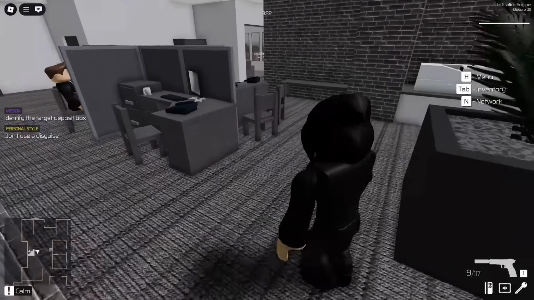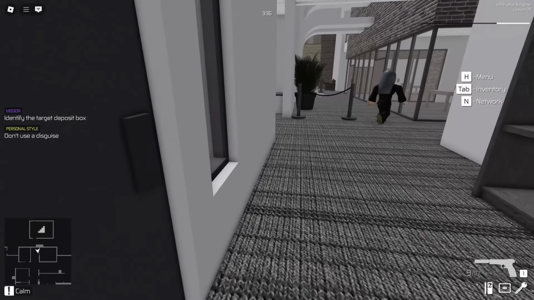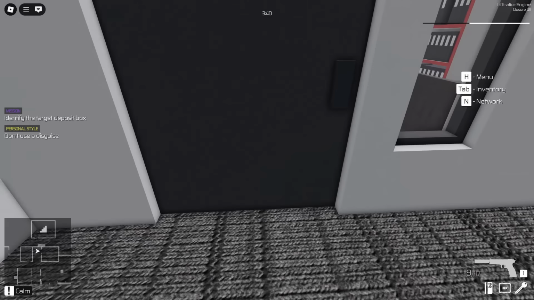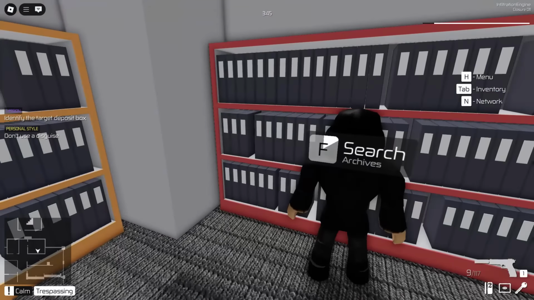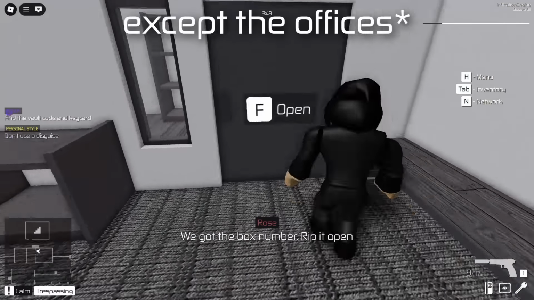Now, I decided to check out the one room that always spawns on the first floor, though it is random what's inside it. In this case, it's one of the archive rooms, which is great because that gets me the box number, which is one of the things I need. The reason I'm able to get inside is because I have the master key from the head of security, which lets you unlock any room.